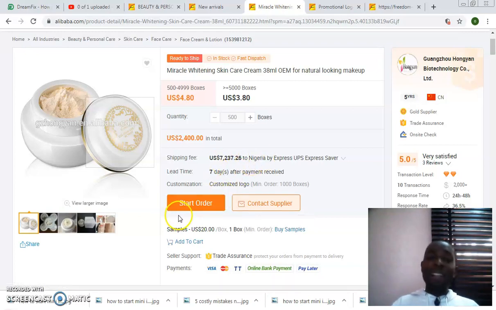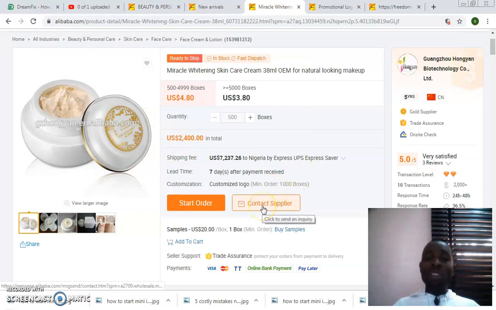If you order directly using this button here, you are going to use any of their shipping methods that are already here, because you can't change the shipping companies that are already added here. So, you contact them, agree with them, pay them, and let them ship to your agent. Your agent now gives you.